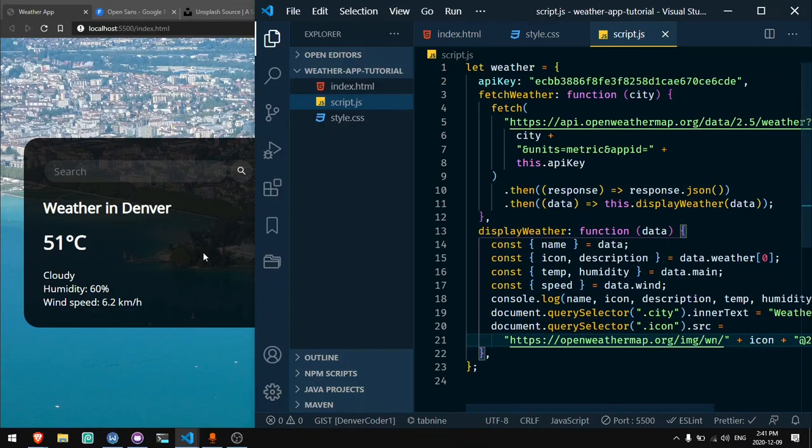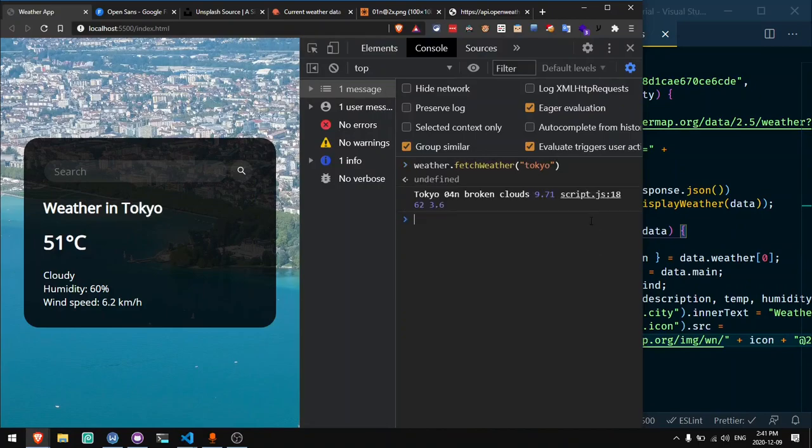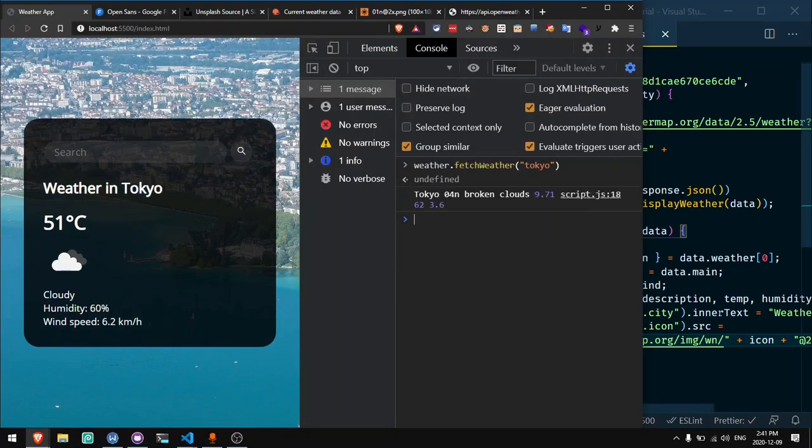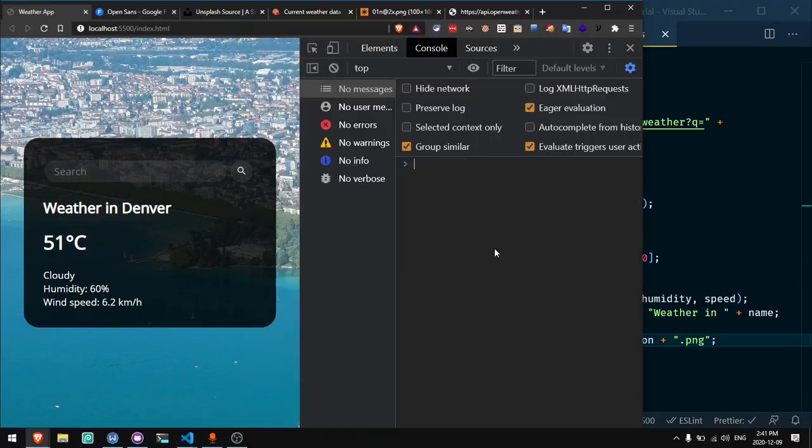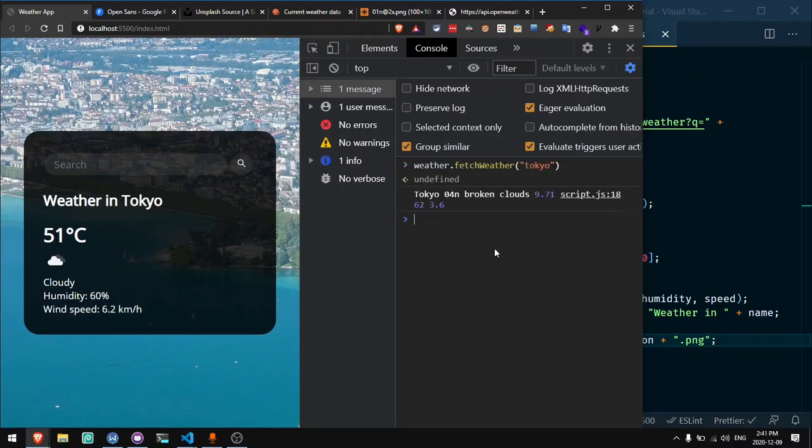Okay, and now we have the icon, and it shows up over here. We can make this smaller by removing that at 2 times. Now we get a smaller icon over here.